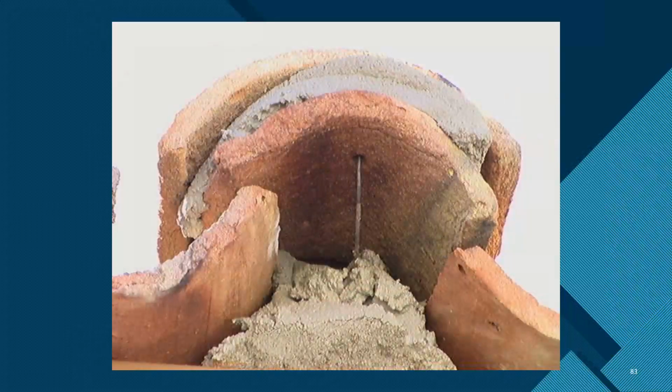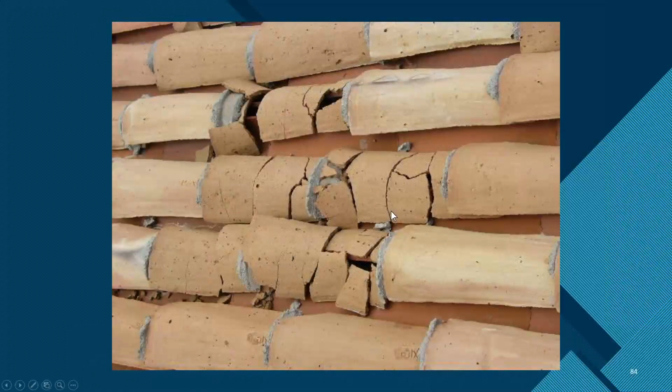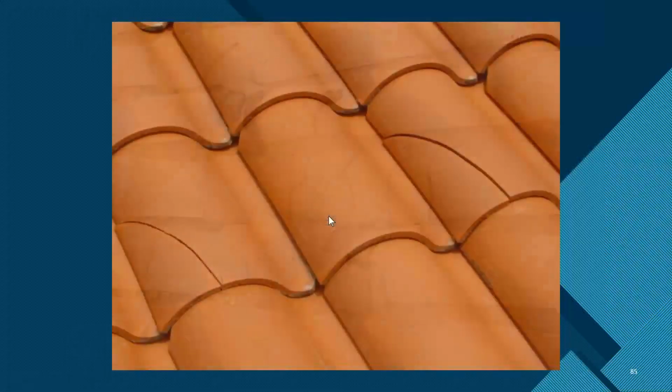Okay, there's your nail on your end. You can see the type of product it is. It's a clay. This is what happens when the uninformed idiot walks on a roof. This should be lasting 50 to 100 years, and they try to walk across it and then go, well, these tiles are defective. They just won't hold the weight of an idiot. And they hop there and walk across the roof. There's no reason this should be broken, okay? There's no reason these should be broken.